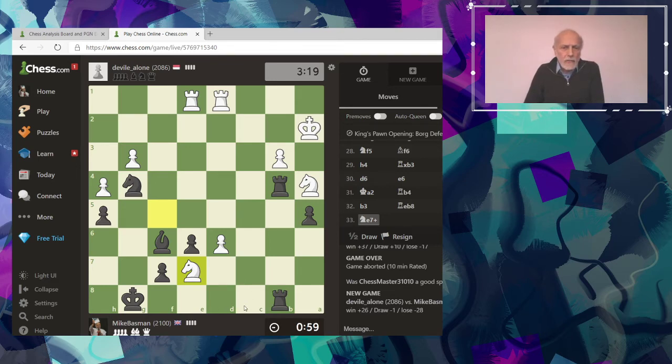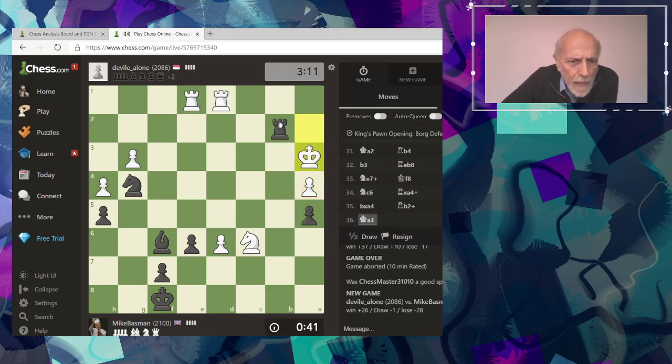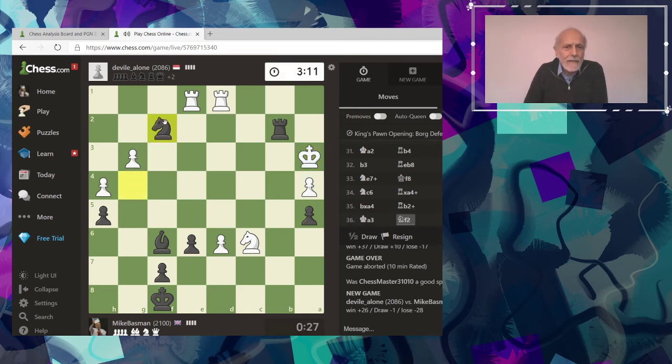Let me play. Okay, we're going to play the king to f8. Maybe we try this check. Now we play the rook with the check. Now we play. This is not going well. We play the knight down here.